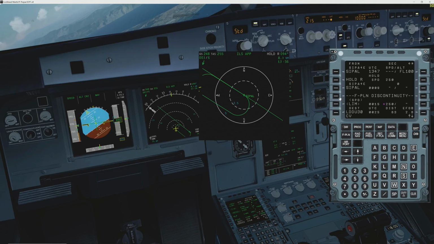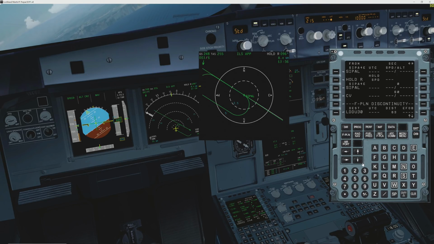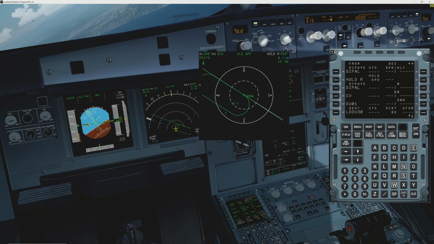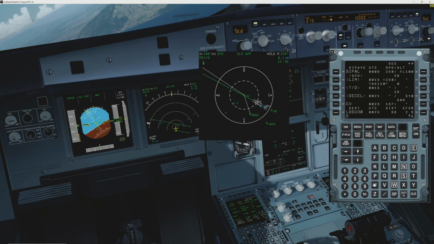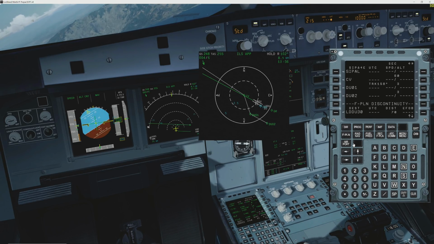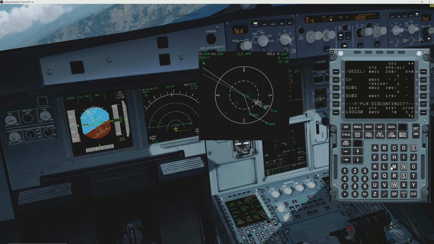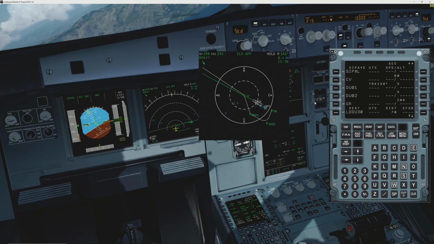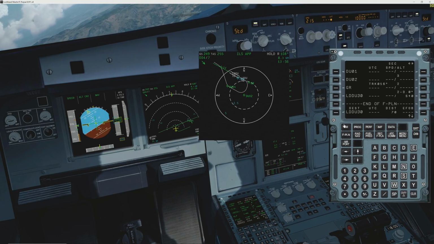So we'll start off with Charlie Victor. From there, we're going to Delta Uniform 01. Then from there, we'll go Delta Uniform 02. And then last but not least, we'll go to Golf Romeo. Make sure we select the correct NDB there. And then we'll clear the flight plan discontinuity out.